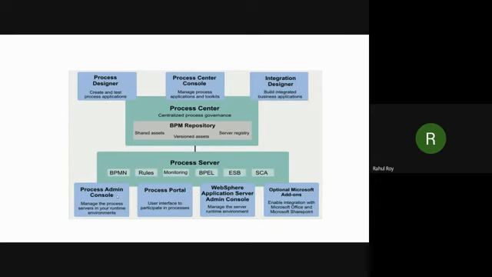Coming to WebSphere application server admin console, very important for an admin person. Okay, this tool is very important for a person who works on the admin part or the infrastructure part of IBM BPM. This tool is very, very important for him or her. For us, the developers, it is important, but the problem is, you might not have the access to this tool in your project. Okay, there can be a situation that you might not have the access. Only admin will have the access.